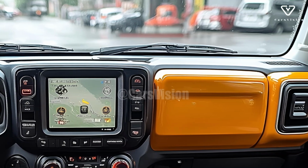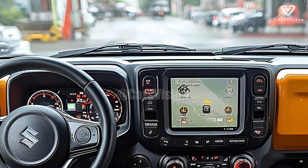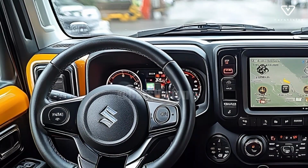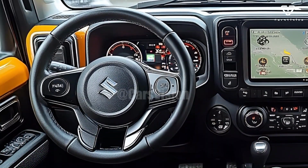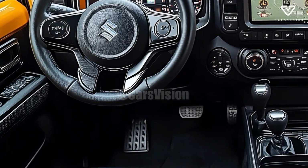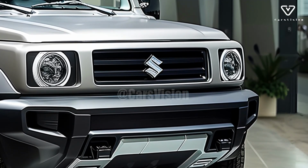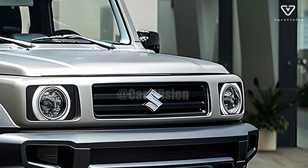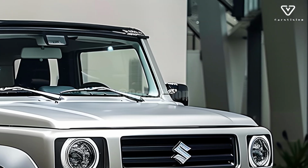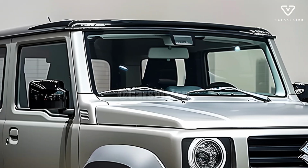As safety standards and consumer expectations have changed, Suzuki has also adapted. Improving crash performance without sacrificing weight, the 2026 model now features greater structural rigidity through the use of high-tensile steel. With this generation comes a whole new set of driver assist features. Standard or available on some trim levels are features including automated emergency braking, blind spot monitoring, lane departure warning, and adaptive cruise control. Thanks to these upgrades, the Jimny is now a more practical daily vehicle and a better option for anyone seeking a compromise between off-road capability and contemporary safety features.